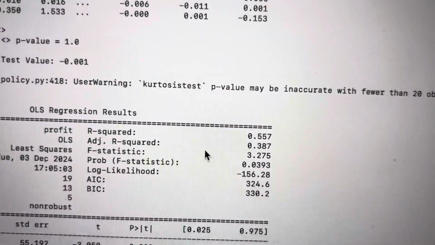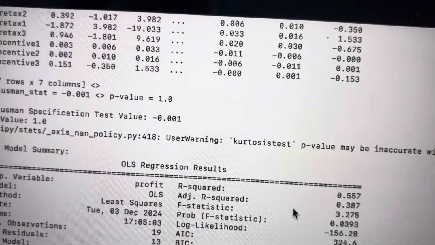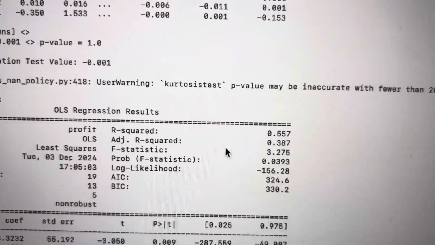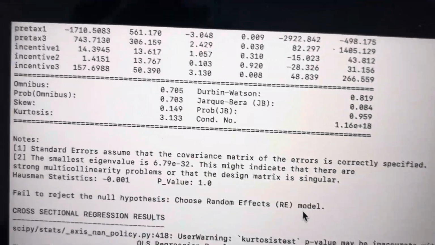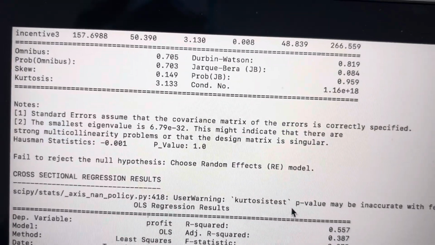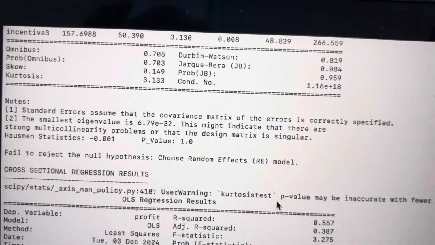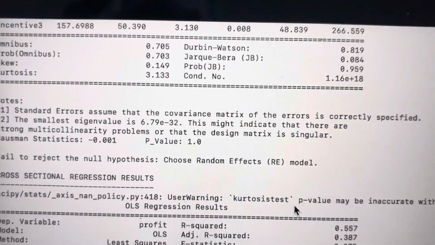But now look at the fixed effects. They are basically the same thing. But now let us go forward to see what happened after the random effect. Then this is judging from the Horstman specification test.